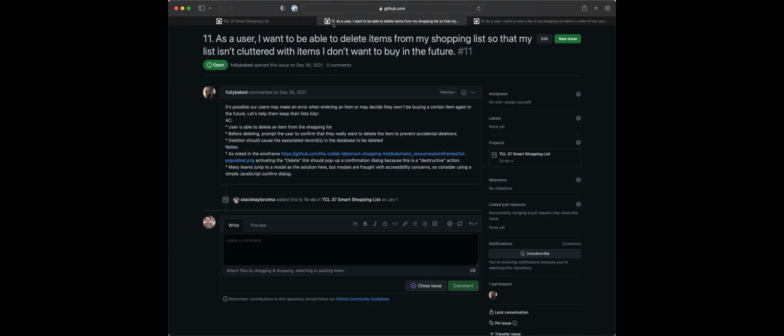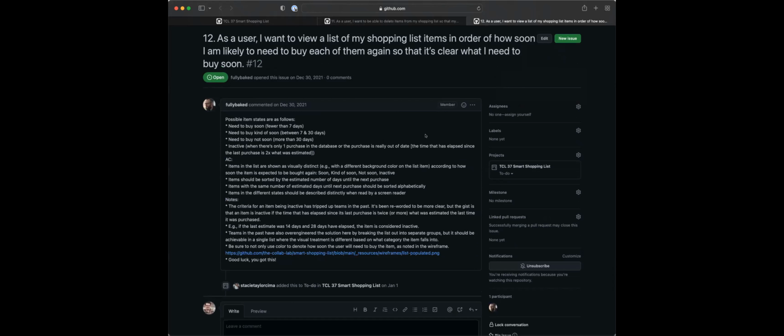And then our second one: as a user, I want to view a list of my shopping list items in order of how soon I am likely to need to buy each of them again, so that it's clear what I need to buy soon. Everything gets sorted by next purchase date. You also have these categories of timeframes: fewer than 7 days, between 7 and 30, more than 30.